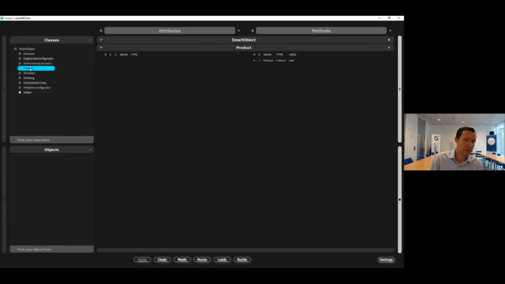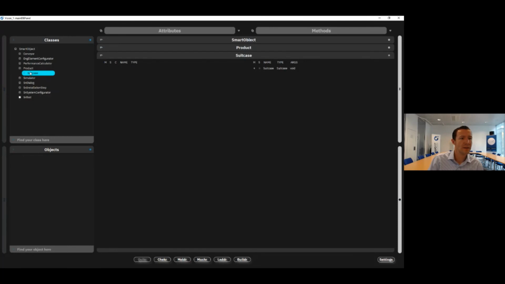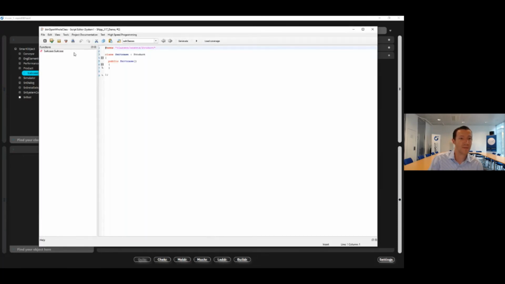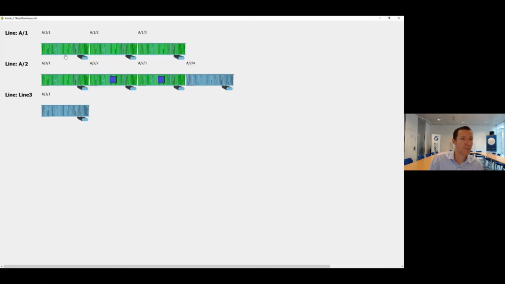Now, product is a bit general, so we could create different types of product. We could have, for example, a suitcase, if we imagine that this was a baggage kind of conveyor, like at an airport, for example. Yes, for example. And that's okay here for the moment. If we come back here, we should be able to place a product. You see it's detected that there are different product types available. And I could say put a suitcase there. Okay, you even see the icon is there.